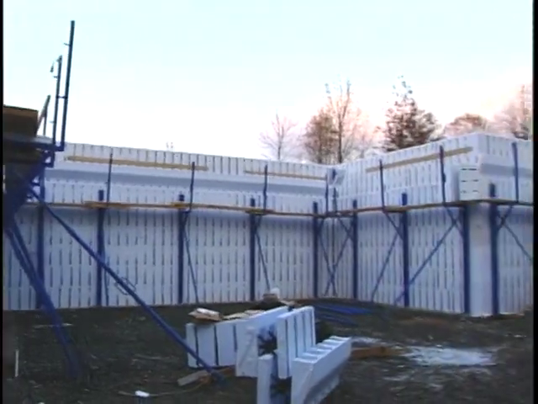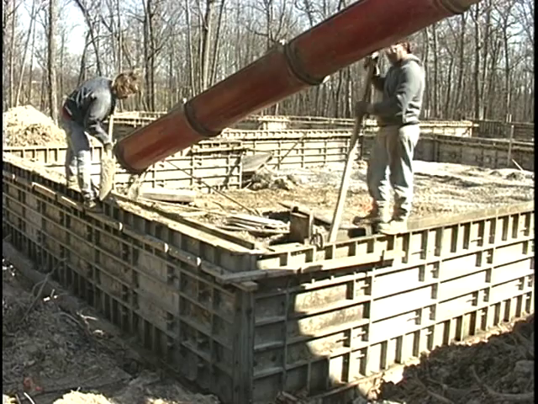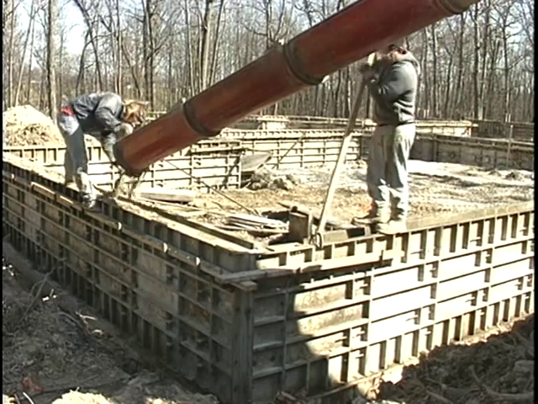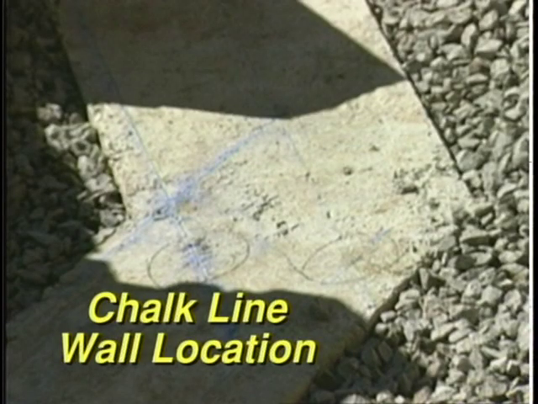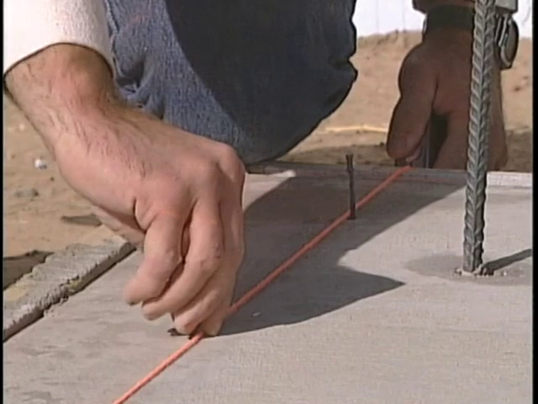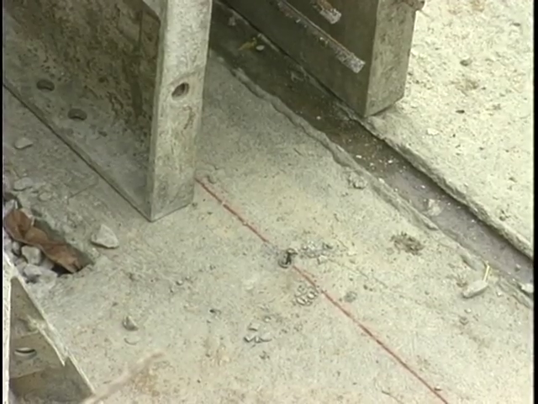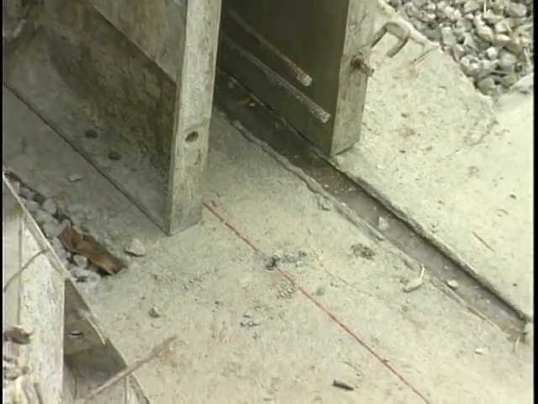Many different types of foundation wall forming systems are available. Their construction principles are similar, however. Run a chalk line on top of the footer to locate one of the foundation walls. The wall location can be found by reading the house plans. Then, as the forms are positioned, the wall forms can be lined up with this chalk line.